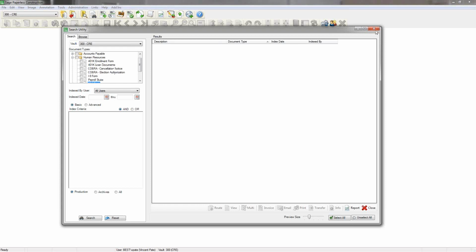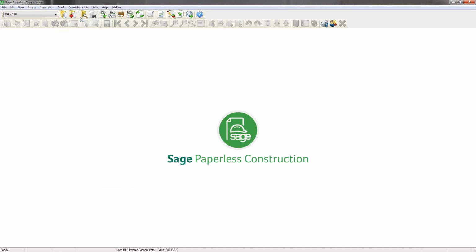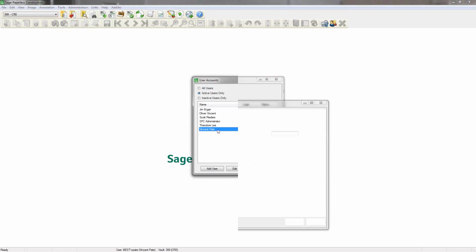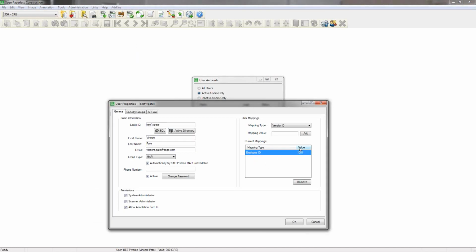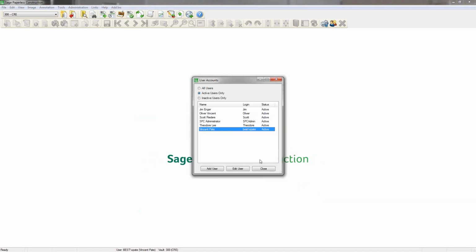record level manner. So we could actually get in a little bit deeper here, and on a user, we can assign an employee mapping, or a vendor or a customer ID as well. We can assign a vendor mapping to say, this maps back to my vendor 1001 within my Sage database. And in doing so, as documents are coming through, HR documents in particular is a good use for this, I can only see those documents that are tagged to my employee number.